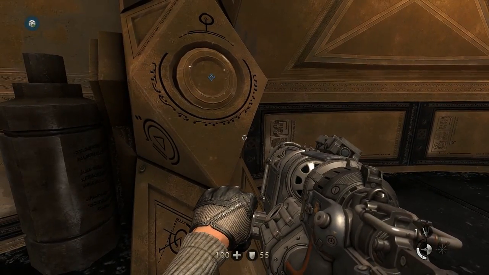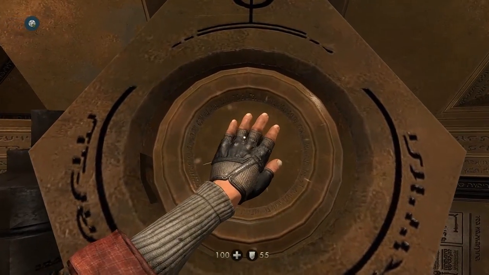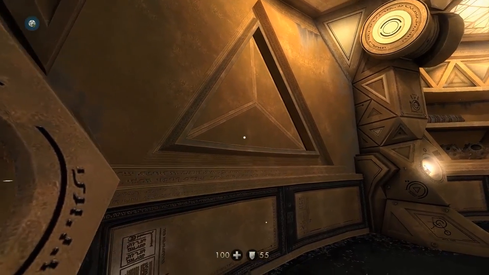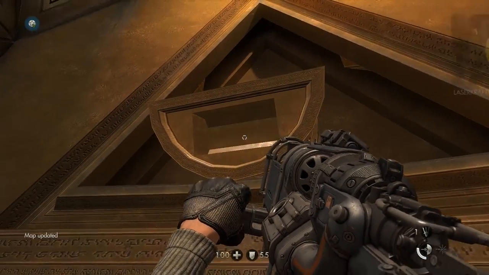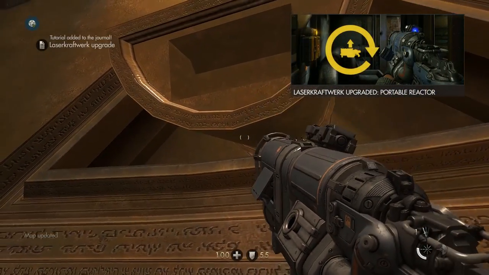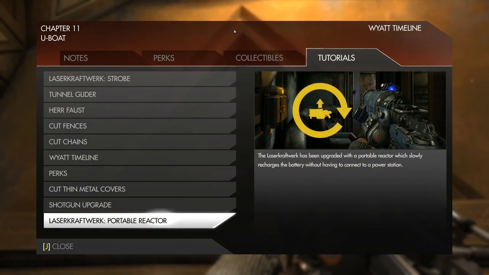So the person who I watched play through this game never did this, so I have no idea what this is. Is this like an upgrade or something? Portable reactor? What is that? Slowly recharges the battery without having to connect to a power station. Ooh! Oh, that is great.